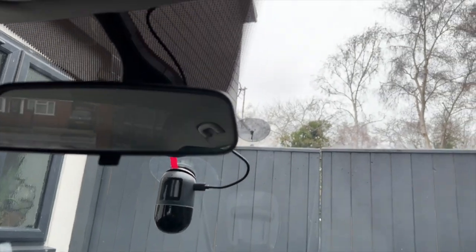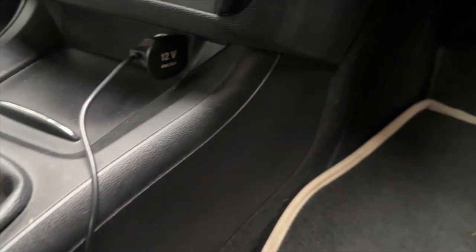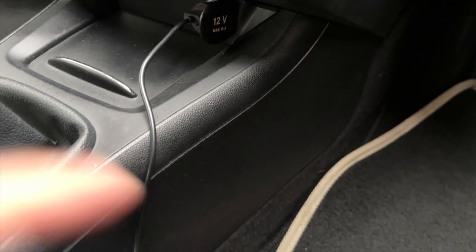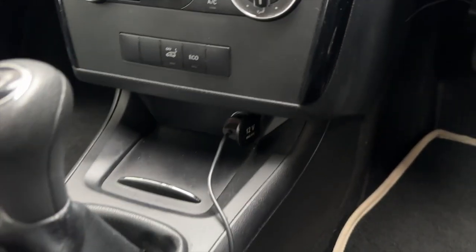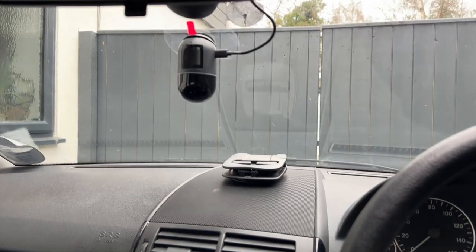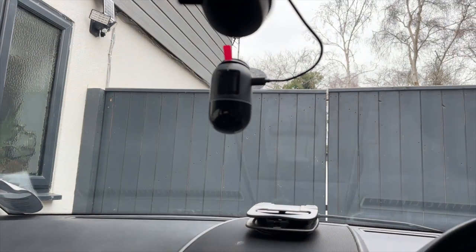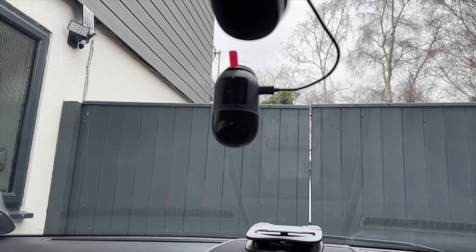And there we go. I've got the wire going through underneath the trim on the roof there, just outside on the rubber strips along the right hand side driver door. They go down underneath the steering wheel and then they come out inside that trim there. I've hidden it inside, and then I bring it up into the power port there, into the USB. So everything is ready. Now every time I turn the car on, this will turn on and start recording straight away. So let's go for a drive and take a look at some sample clips.